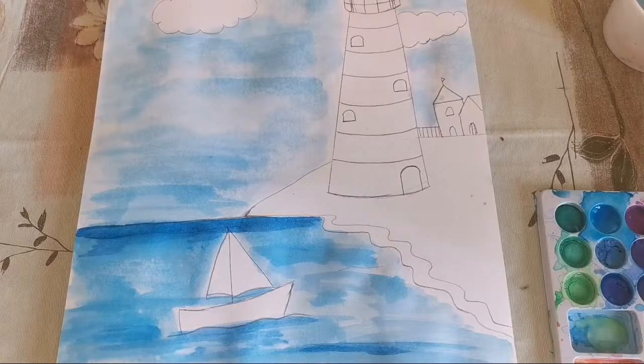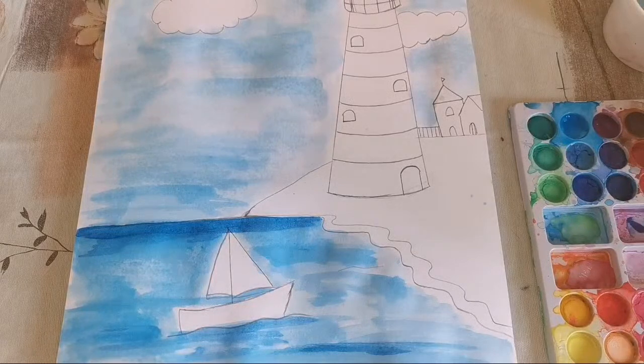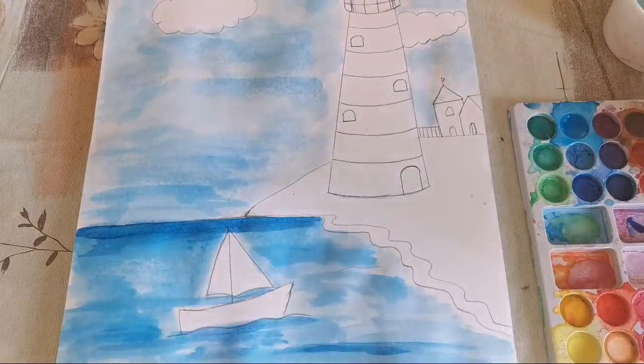And those who are done until this, next you can take your yellow ochre color. Yellow ochre means the dark yellow, or you can use a light brown shade also, just the color of sand.